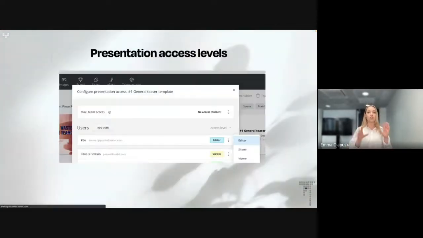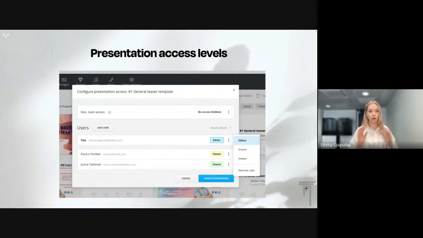Another way to make sure your users are using the correct presentations, or that they see only the presentations that are meant for themselves, is by editing the presentation access levels. Each presentation by default is shown to all of the users you have in your Seidat team. But if you want to, for example, hide a presentation from other users, that is completely possible. You do that by editing the presentation access levels. You can also have more than one person seeing one presentation.